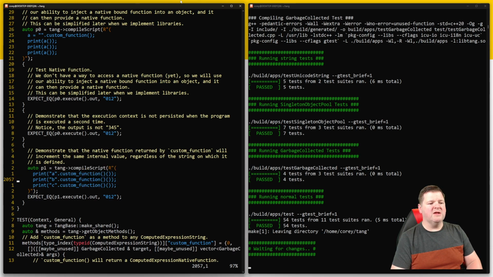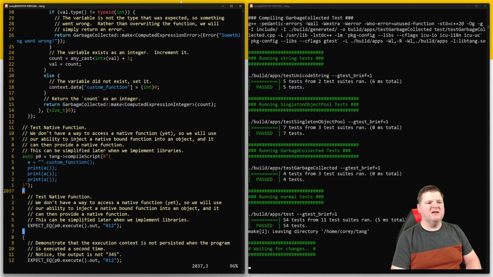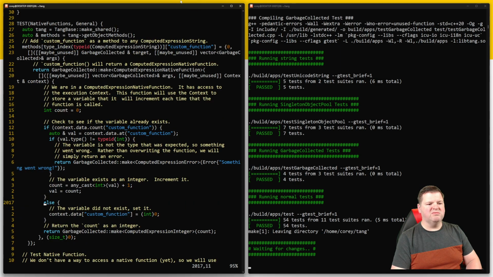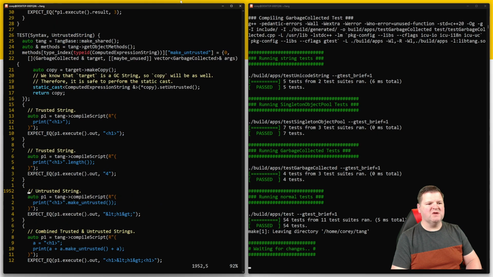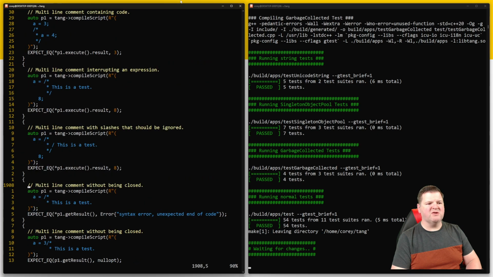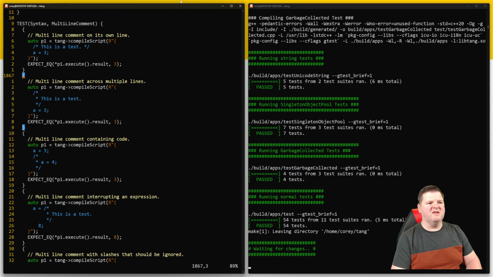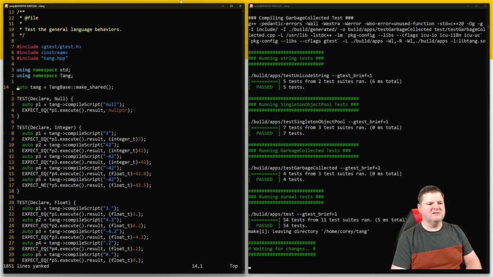The thing is we have Tang, which is our base object for our language, and we call compile script, and we pass in a script. And we want to instead have a function of sorts. So I'm just going up to, there we go. This one will be nice.